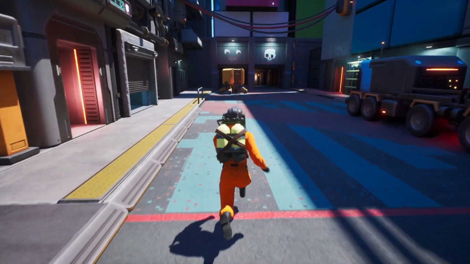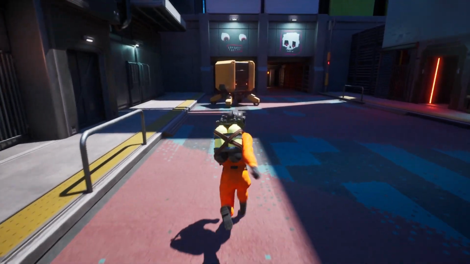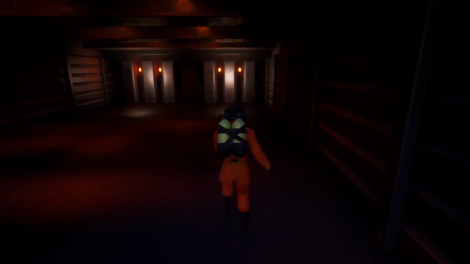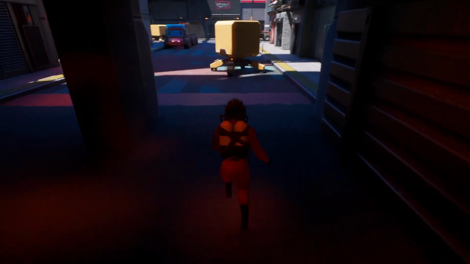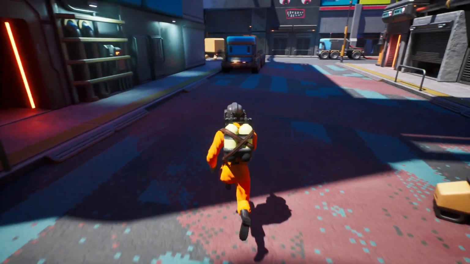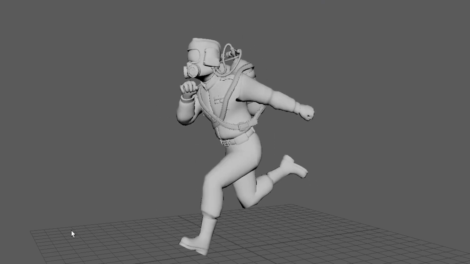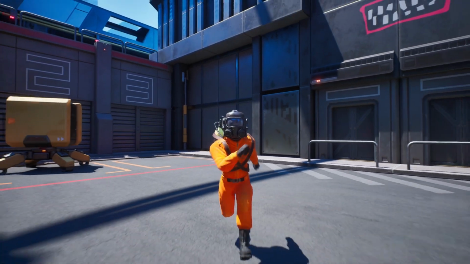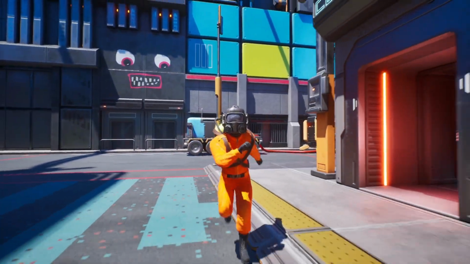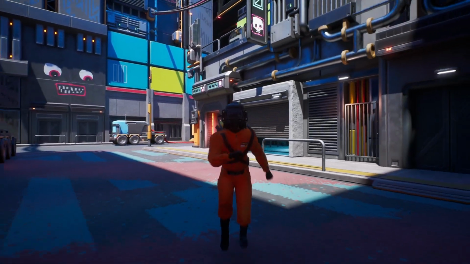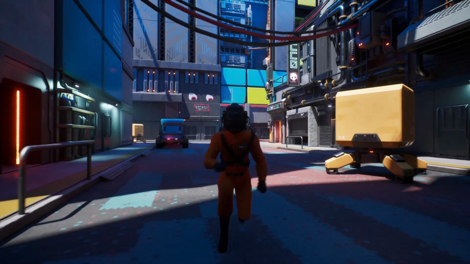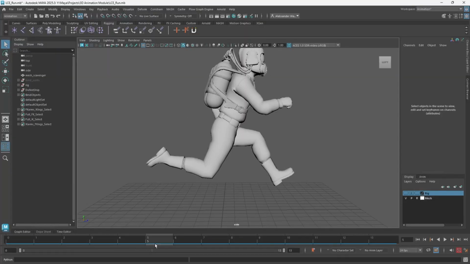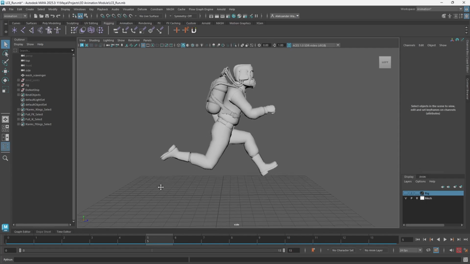The run animation was all about energy and pace. Compared to the walk, I used more dynamic poses, leaned the body forward, and shortened the contact time to increase the feeling of speed. I applied squash and stretch in the torso and overlapping motion in the arms. The run cycle was a whole different beast. Fast, energetic, and packed with motion. The timing is super snappy to match the pace of the run, and I pushed the exaggeration with those stretched out leg poses to keep it dynamic.